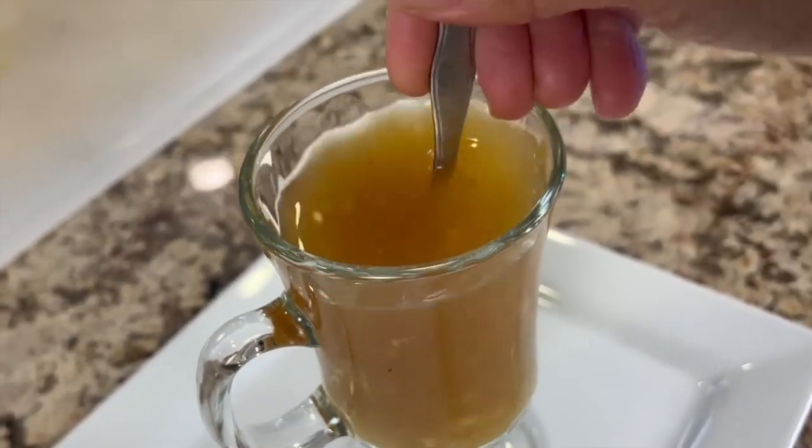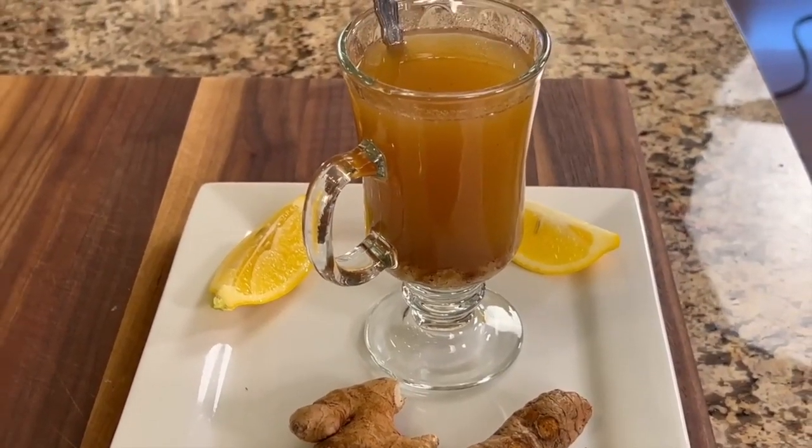It's got some zip to it. That lemon is so fresh and delicious — you've got to love that. And you've got to keep your temperature down when you add it so you don't destroy the vitamin C. I think you guys are going to like this. If you get sick, maybe give it a try a couple times a day and see how it goes. Now remember, I'm not giving any medical advice here — I'm just saying this might make you feel a little better. Worth a try.